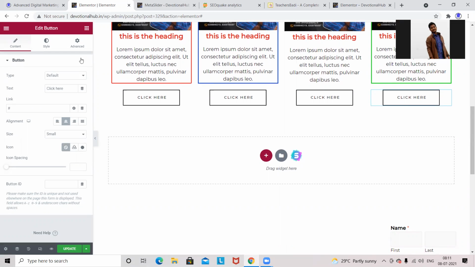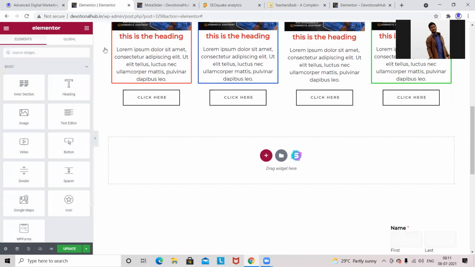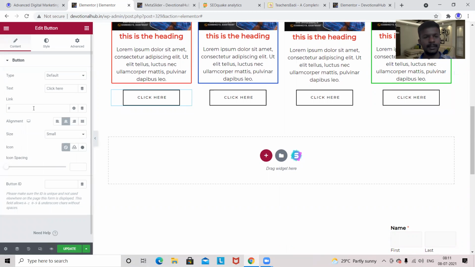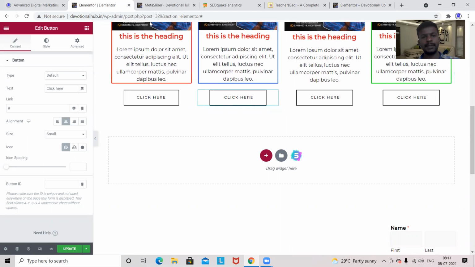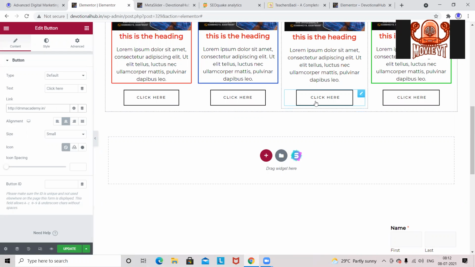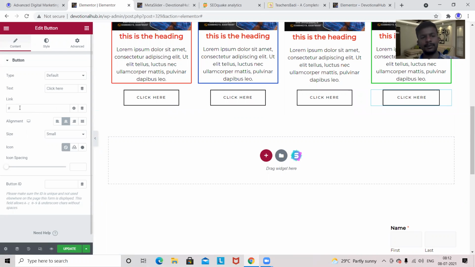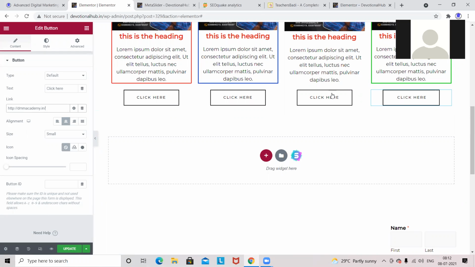In that click here button, we have to insert a link now. Yes, we can insert a link here. Whatever URL you are giving to this image and this property, the same URL you have to give. That is called user responsive. Example, think that in one image I have shown digital marketing services, but when the client or the user clicks on the link, he lands on the legal services page.